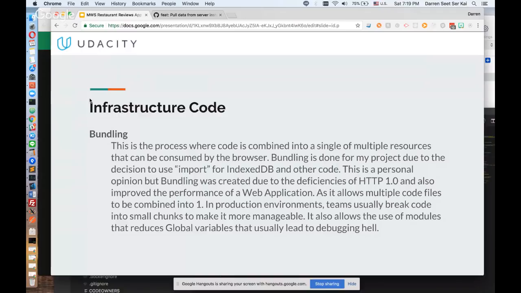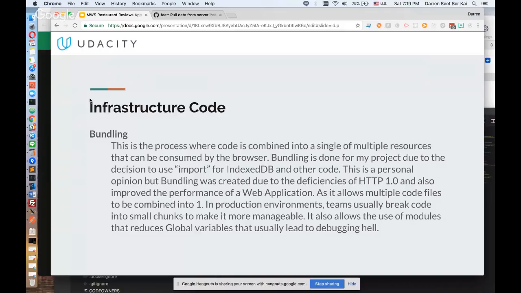It also allows you to use modules, whether import statements or require statements, so that you don't introduce global variables. One of the things that people hate about JavaScript is that everything is global, so when you try to debug, it's always tricky to find out what goes wrong.